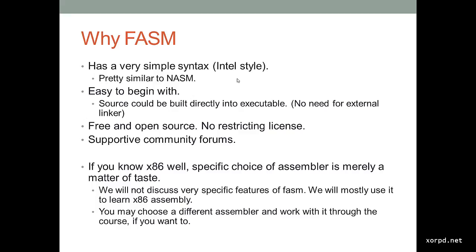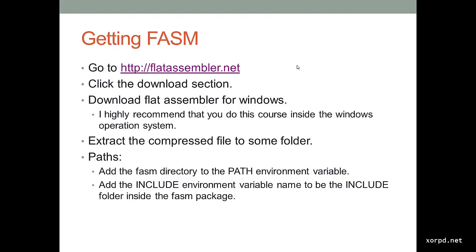We will not discuss very specific features of fasm. We are mostly going to use it to learn x86 assembly. So don't worry, we are not going to depend on some very specific feature of fasm. Most of the programs we are going to write are going to run the same on other assemblers. As I said, you can choose a different assembler in the future, and you are going to know how to use it basically, because if you have some experience with fasm, you can pretty quickly understand how any other assembler for x86 works.